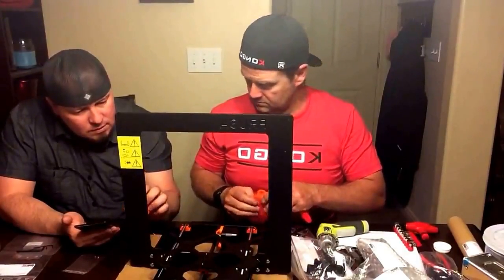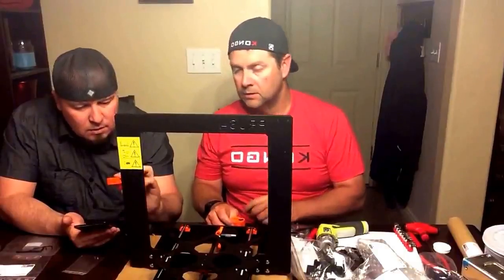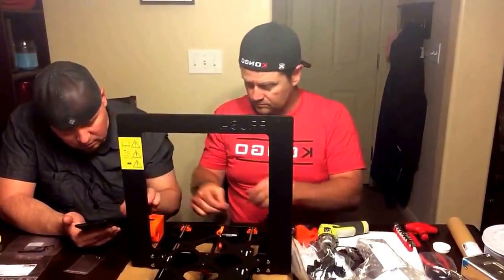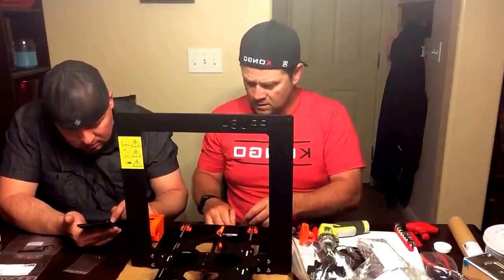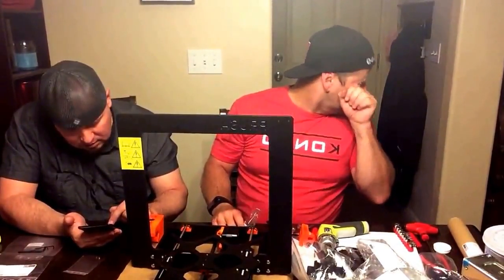So this is the X motor tension. You gotta press a square nut into the hole. And then we need the M3 by 18. Insert the nut in the hole.